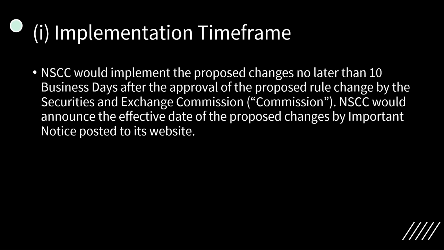Implementation timeframe is going to be 10 business days after the SEC approves it. So as soon as the SEC gives an approval, or we see it on the Federal Register, as soon as we see notice of filing or approval for this rule, we have 10 business days from that date.